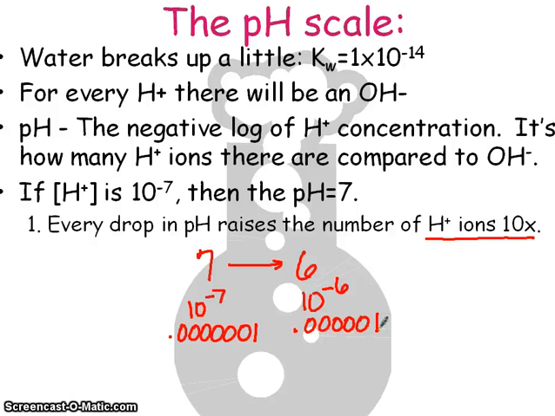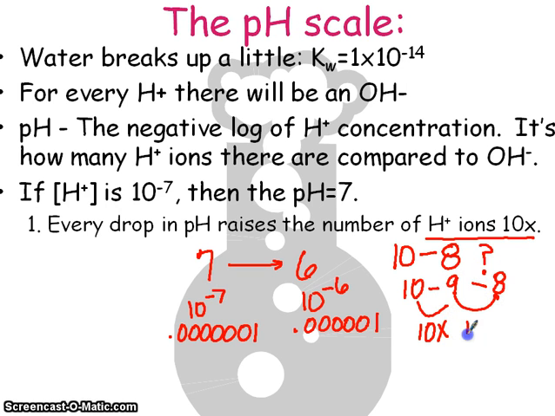You don't have to know this as far as calculating, but if I do tell you that the pH changed from, let's say, 10 to 8, and I ask you by how much did the hydrogen concentration go up, what do you think? Sometimes I hear 2, sometimes I hear 20. Neither one of those is right, by the way. Here's the thing. We went from 10 to 9, so it increased by 10. When we go from 9 to 8, it increases by 10 again, meaning the decimal is going to move 2 places. It's actually increased by 100.